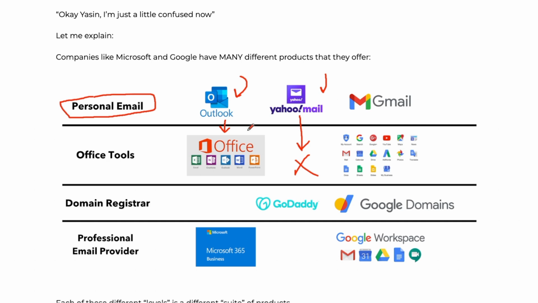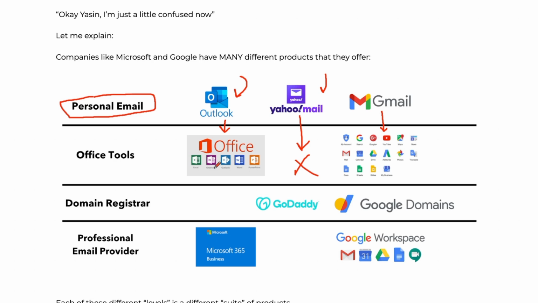Same thing with Google: if you make a Google account, a Gmail account, they will give you access to all of the other tools that they have, okay? Things like Google Maps, Google Drive, Google Photos, okay? Google Docs, Google Sheets, Google Slides, right? Google Translate, Google Search. All of these are different tools that become available to you after you've created a Google account, okay?